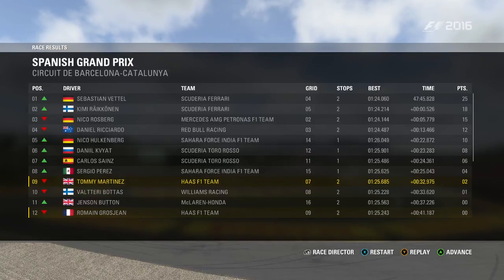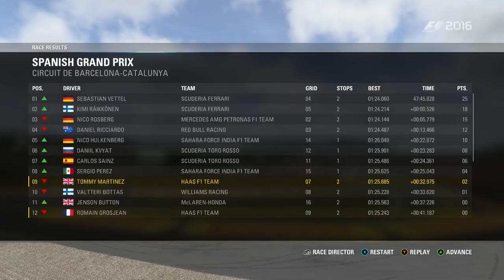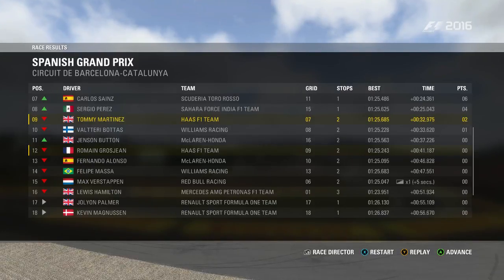Also, Nico Hulkenberg getting a great 5th place there, and also Danny Kvyat, Sainz and Perez, all of them in the top 8. So great results for Force India and Toro Rosso, and obviously that's going to help them in the upgrade race. But I can't see Lewis Hamilton anywhere, so we're just going to scroll down a bit, and he finished in P16, so Lewis Hamilton must have had some sort of problems during the race. The British driver having a terrible race there, so not a good one for him.